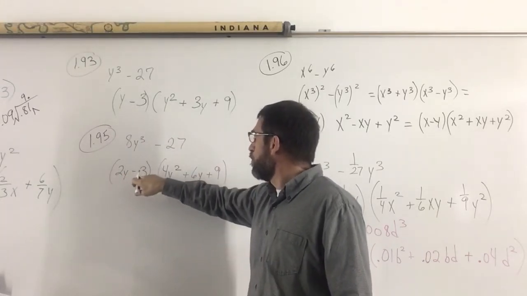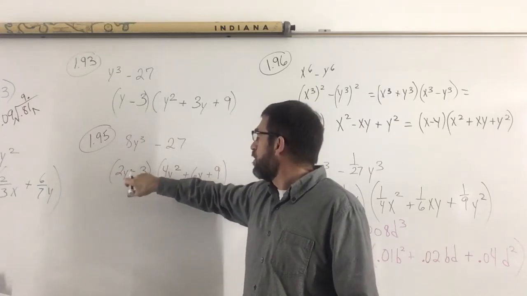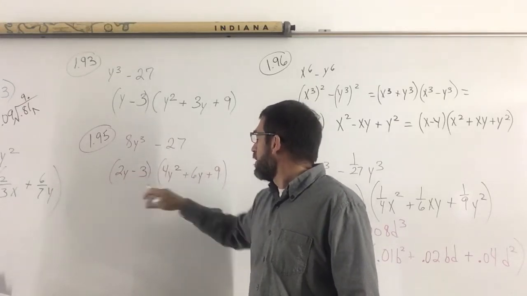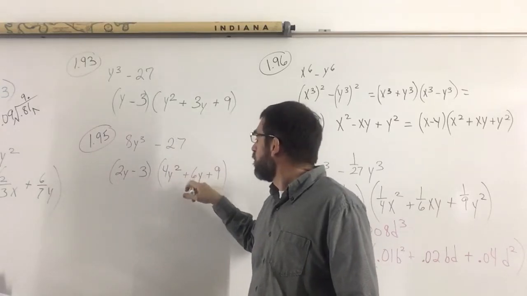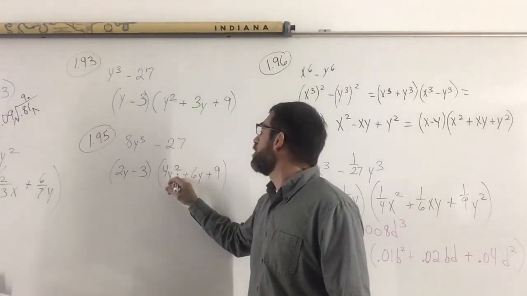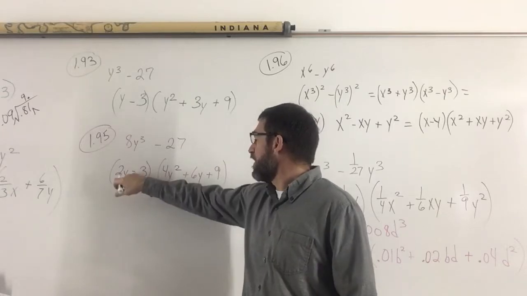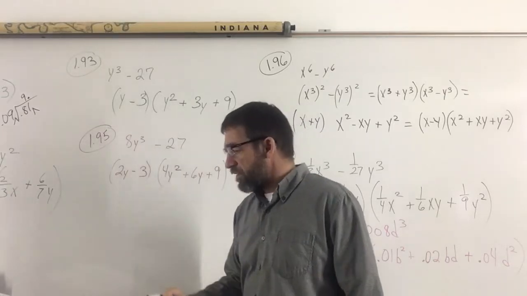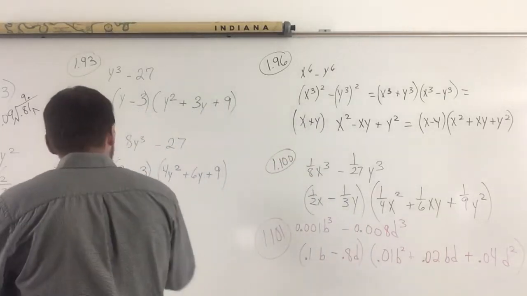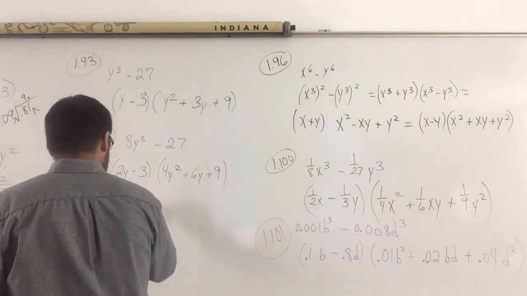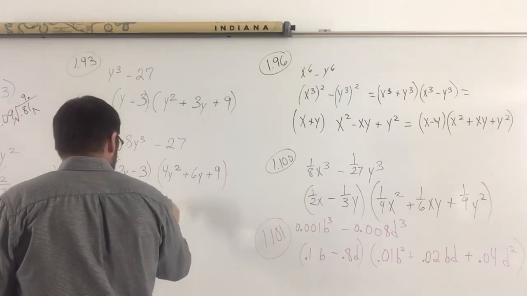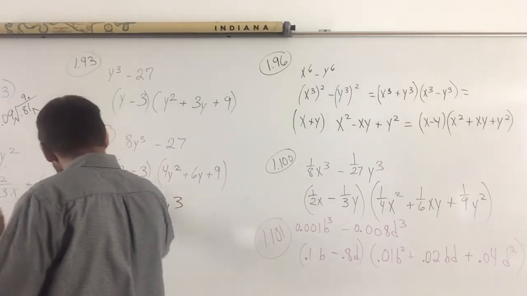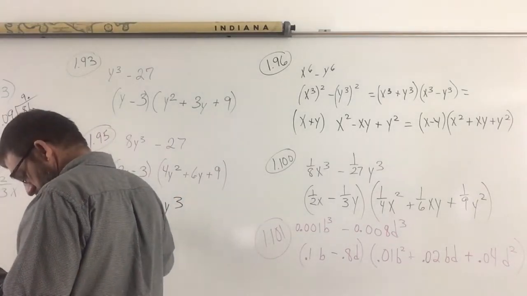So I have 2 plus 3 equals 6. 2 times 3 is 6 plus y, and I use a positive term because I use a negative term first. So let's just do that x3 plus y3, and this is 194.